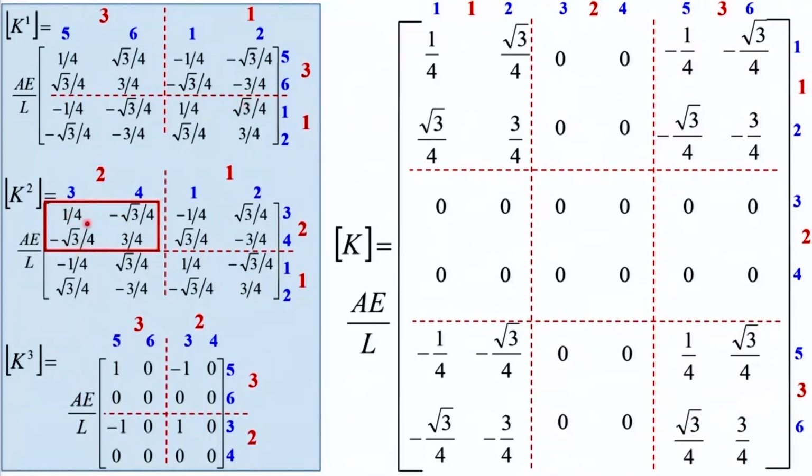Now, this is between 2 and 2. So, 2 is here and 2 is here. So, this information we need to put here. This information is here. Now, go to the next block.